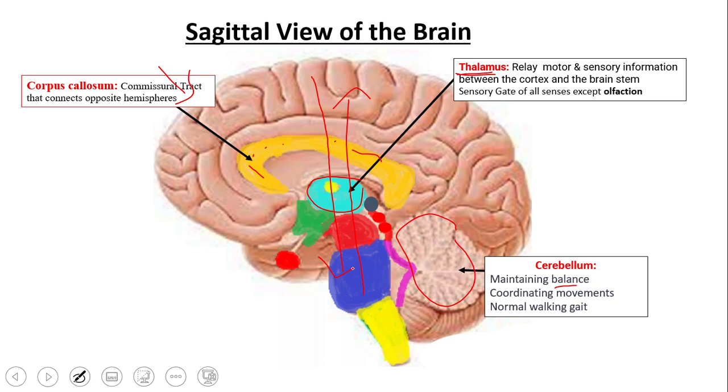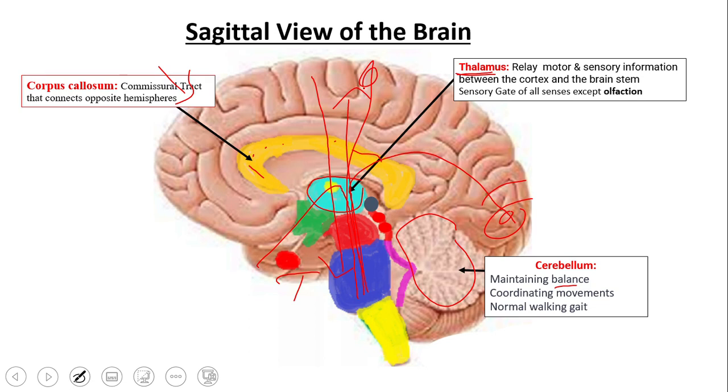So the thalamus is actually the primary gate for every sensation, except one, which is the smell, olfaction. For example, the vision has to go through the thalamus, takes permission, and then goes to the occipital lobe, which is the primary vision center. The hearing has to go through this gate, takes permission, and then goes to the temporal lobe that has a primary hearing center. Touch, for example, has to enter through the thalamus and then go to the post-central gyrus that has the primary sensory cortex.